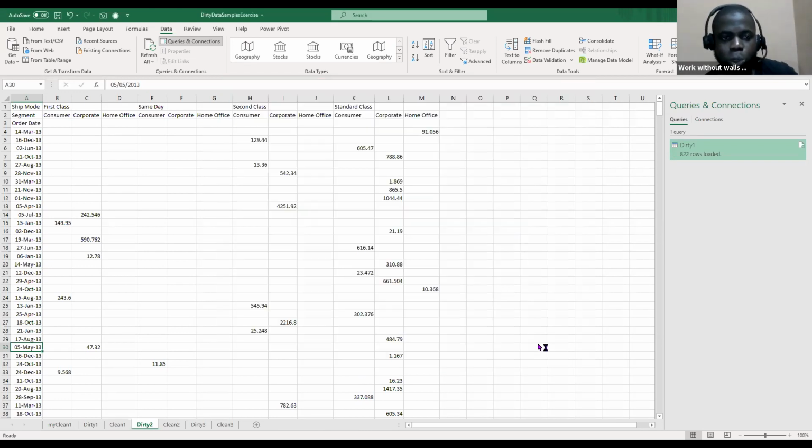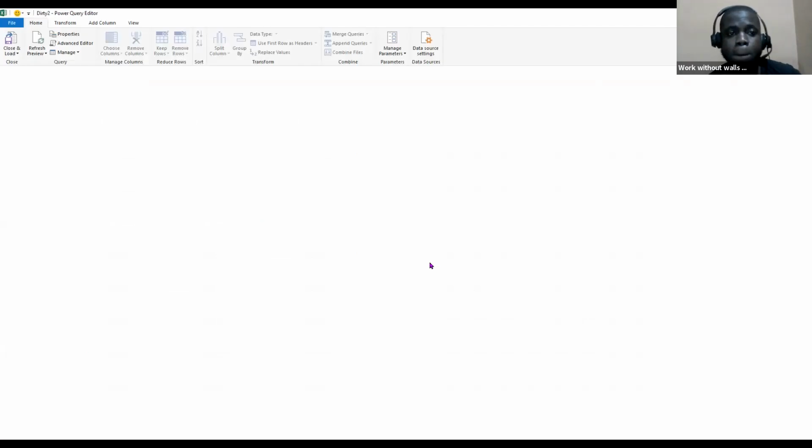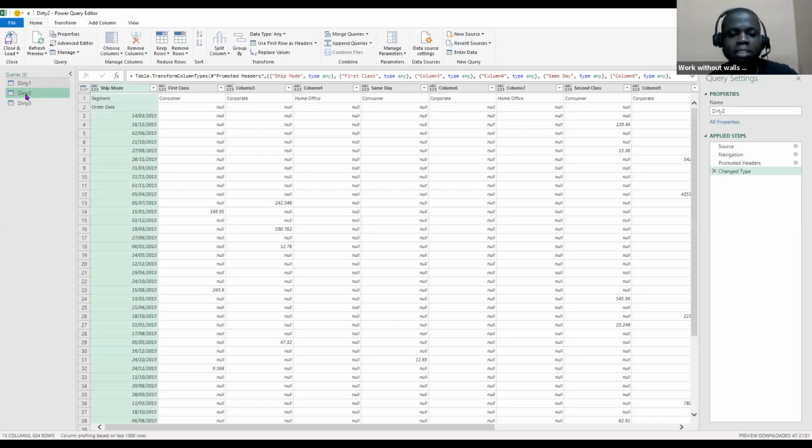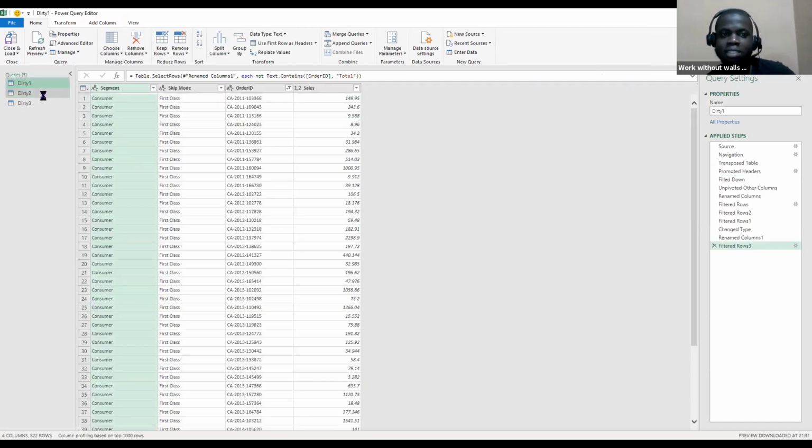I just want to show you something. We are not doing it today. So it opens the Power Query editor again, guys. Are we still together? Yes. It opens the Power Query editor again, and we are going to have something slightly different from what we had before. Can you see now that it is showing me all my queries? 31 has one query as a clean one, which we have cleaned. When you come to 32, can you see it is still dirty?